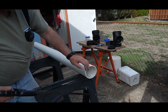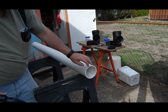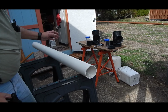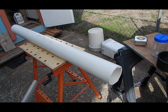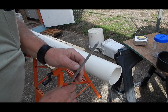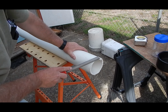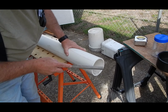So we cut that off, and I'm just using a regular rip handsaw on that just to get her cut. It doesn't need to be real pretty, it doesn't have to be square, just needs to be close. So I'll cut off the rest of this and then I'll come back to you. Okay, I use a half-round bastard file to clean up this cut edge right here, both inside and out. So it's just quick, just run it around the side.